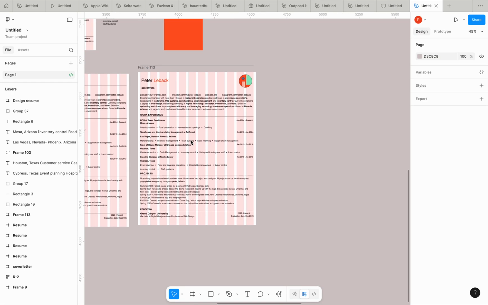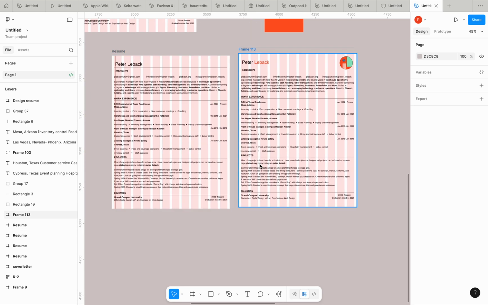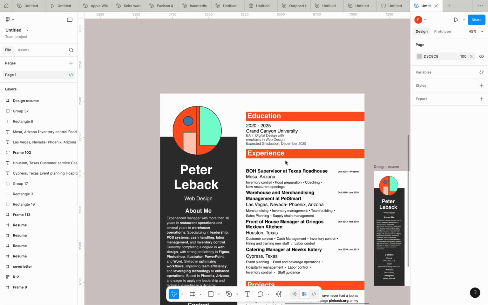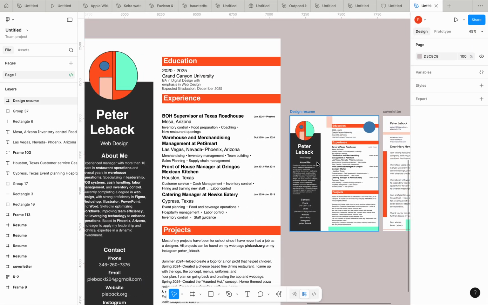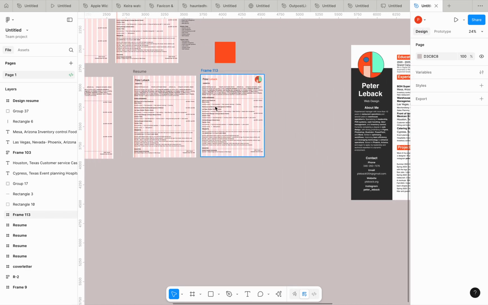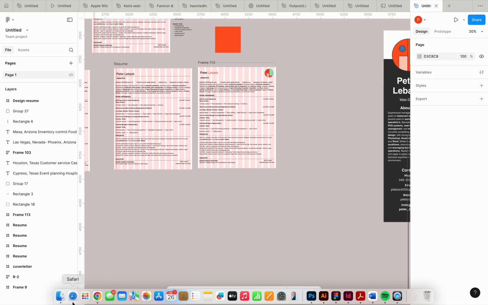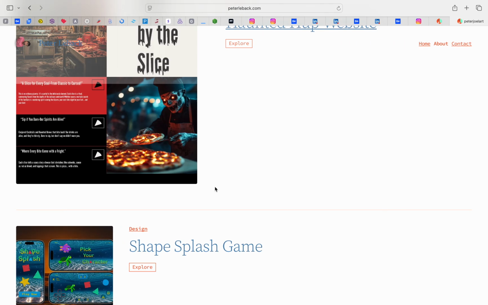And this is the couple other resume layouts I have that have a lot less design on them. Do need to change some of the work experience because, you know, I've been kind of front of house, back of house, different things like that at Roadhouse. So I just need to clarify exactly what I do there. Regardless, I think that's everything I needed to show.